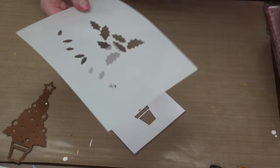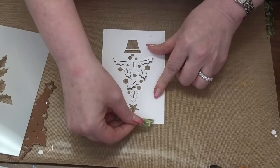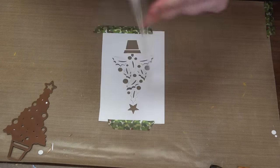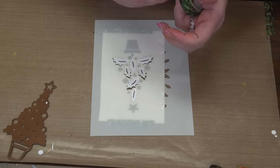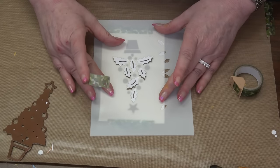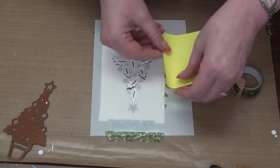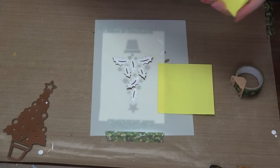And they are super easy to use now that you have a coordinating stencil. So for me to stencil this, all I have to do is tape down my paper. And then line up my stencil. That's pretty good. And tape down my stencil. It is not a layering stencil. It is a single stencil. And I do have openness over here. So if I want to make sure that I don't accidentally color that, then you would want to take a little bit of a post-it note to cover that up, just to ensure that you don't get that additional stencil on your paper.